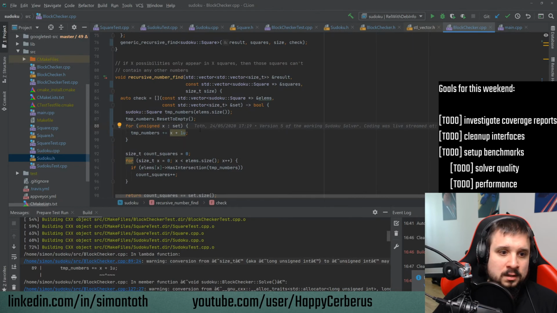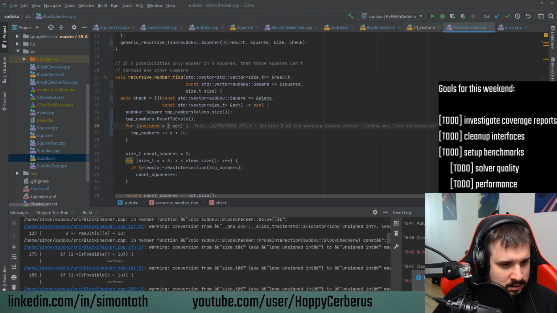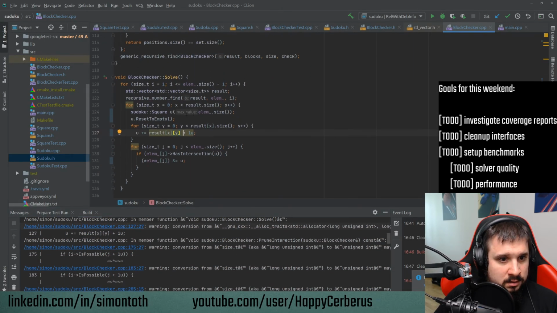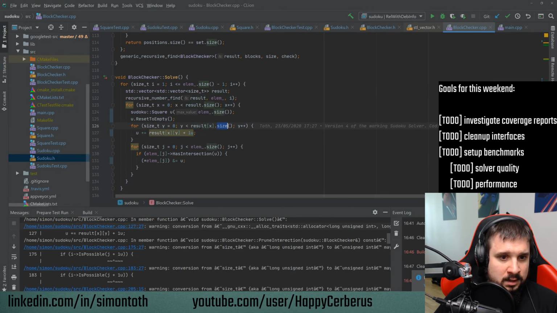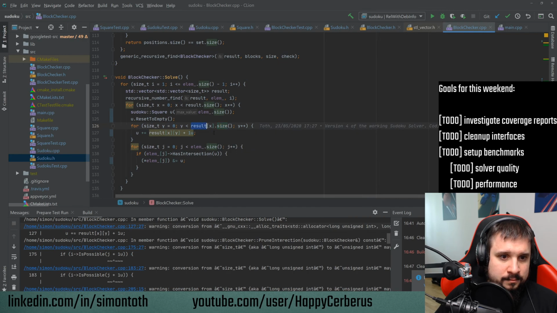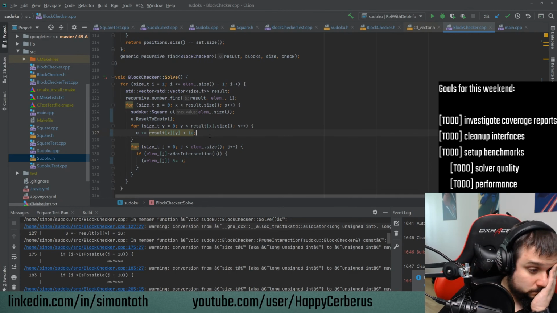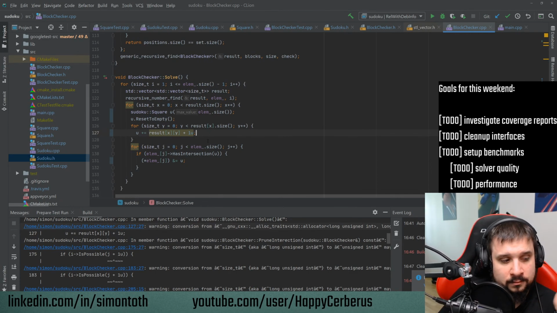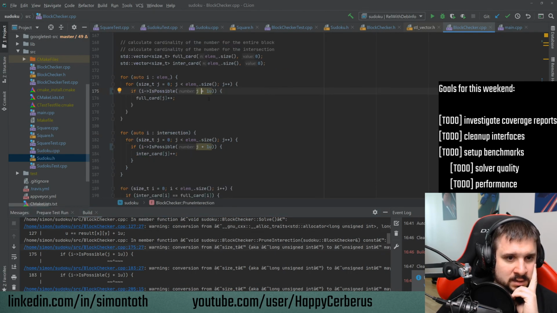Yeah, it's this kind of inconsistency that I have all over the place. I kind of screwed myself here with relying on just getting the size from the vectors.